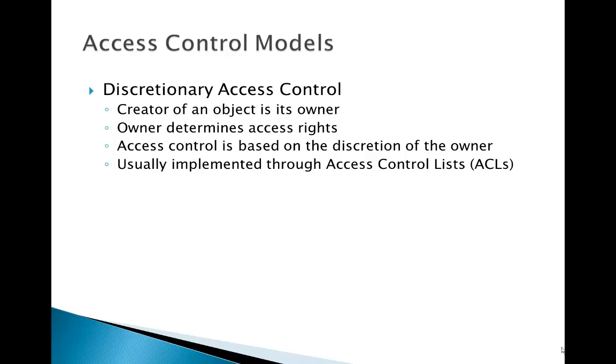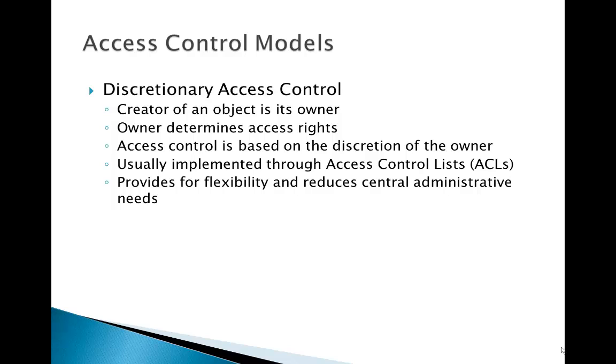It's usually implemented through access control lists. An access control list is a kind of data structure associated with an object that lists the different types of user and what rights are associated with that type of user. Typically, the owner of the object is a type of user, and the owner has all rights to the object. Other folks may have limited or stronger access rights, and usually in an access control list there's a category of 'everyone else', or in Unix it's called the world, which is: if you are not otherwise specified, here are the default rights.